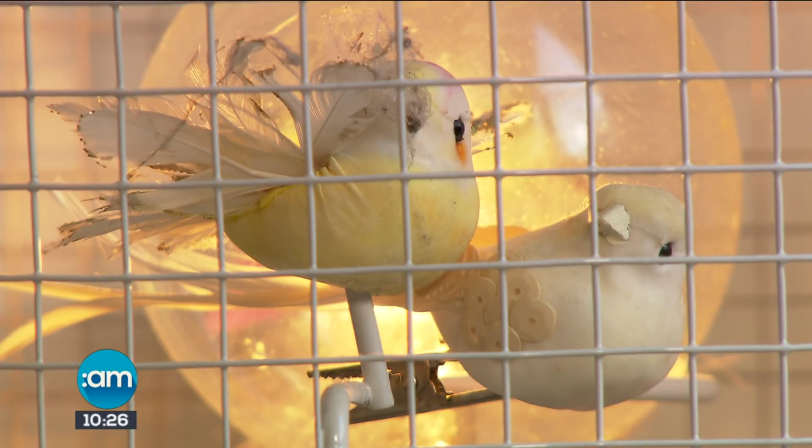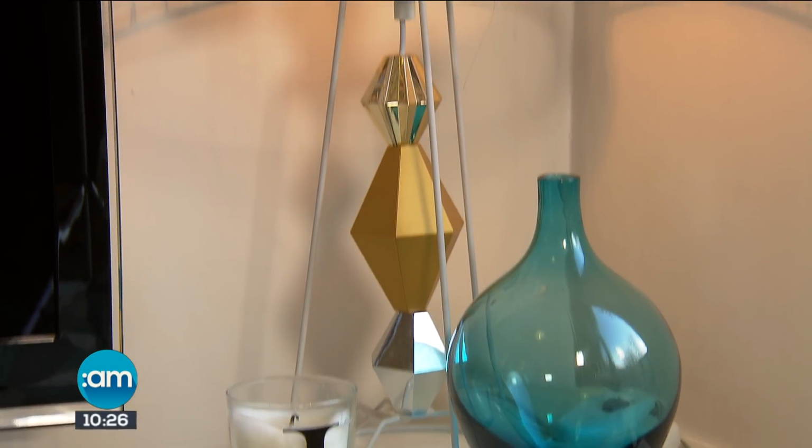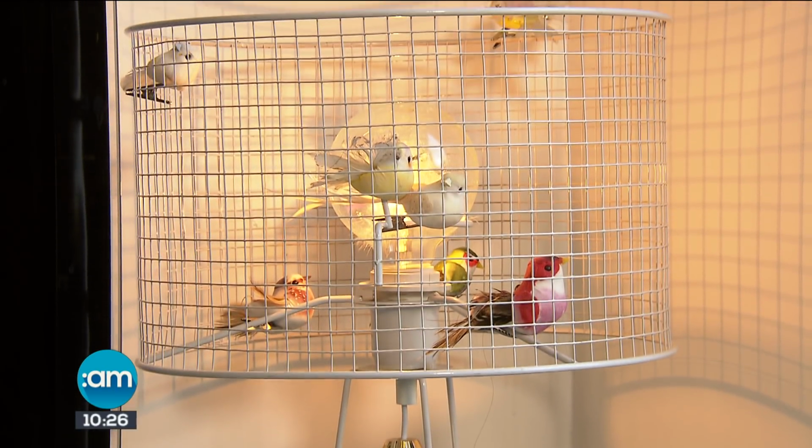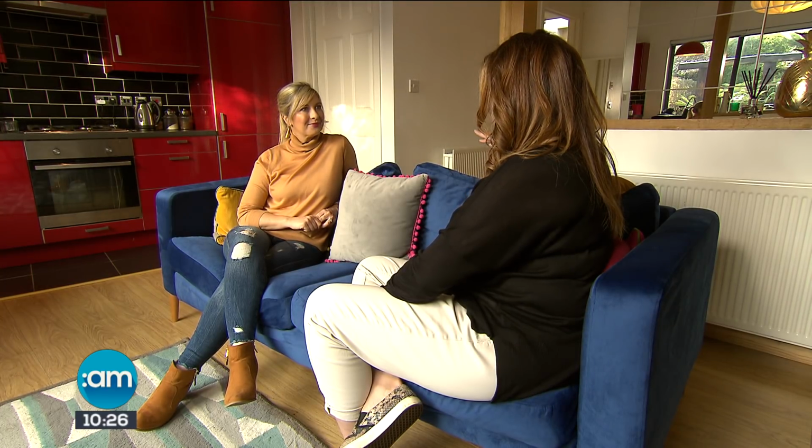How can we make a house our home when we are limited in what we can do? There's a lot of house hacks that you can do. And I think one of the key things to do is when you're living in a rental, buy things that you love. Buy cushions that you love, buy duvets that you love, but do try to make it your own and add your own stamp on it, but make sure they're things that you can take with you to your next home, whether it be your next rental or, you know, if you're lucky enough to own your own home, to your own home. But it is important, I think, to not just go, well, it is what it is and I'll just suck it up, because, you know, you want to love where you live.